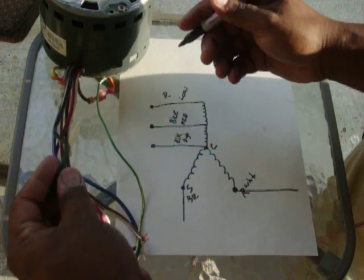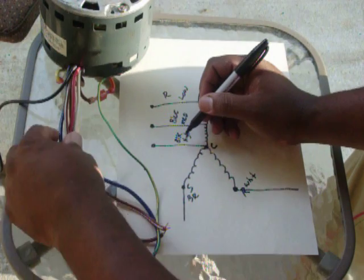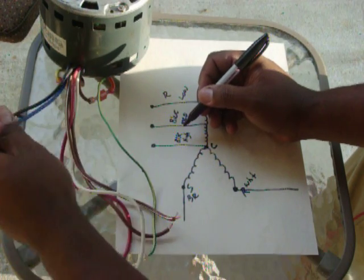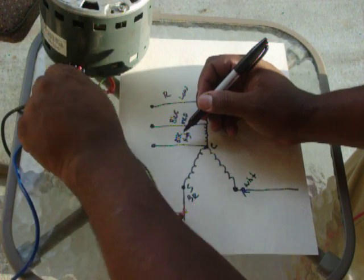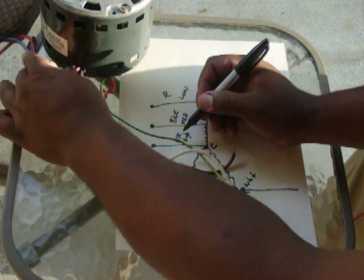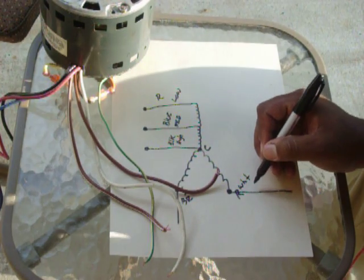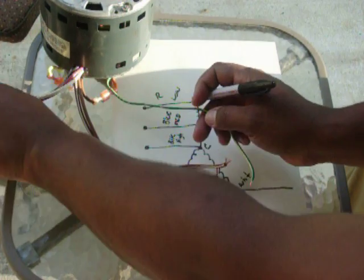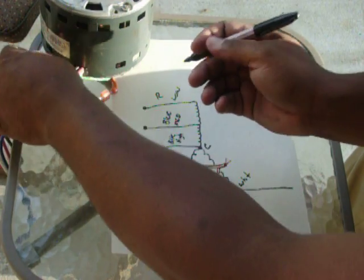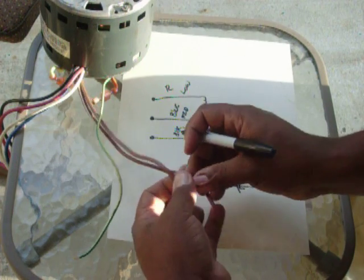So we identified black, put that aside, as your high speed, blue as your medium speed, red as the low speed. This white, which is your other side of power, we've identified that. Green is just your ground. Now we're left with 2 brown wires. One of them is brown, one of them is brown and white.